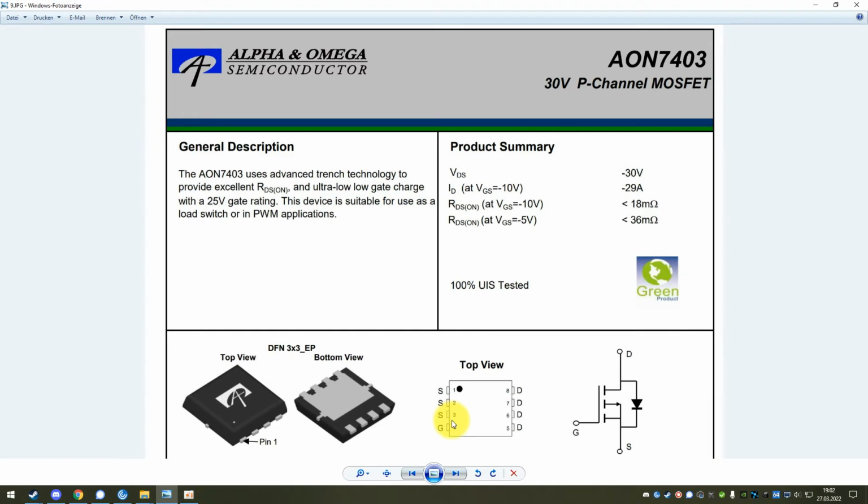So when you want to replace this MOSFET, again, just look for any MOSFET in the DFN 3x3 package that has at least these ratings and an RDS on. If it's able to handle 30 amps, it will have a low enough RDS on, but just make sure that it's in this area also. So let's say below 30 milliohms, that's totally fine, and double check the pin out. Usually in my experience, all MOSFETs you can get in this package will have this pin out, but just double check to be sure that the gate is actually on this side, and obviously when soldering it on, just make sure that the pin 1 matches up.